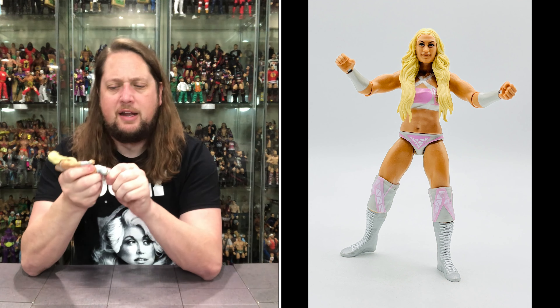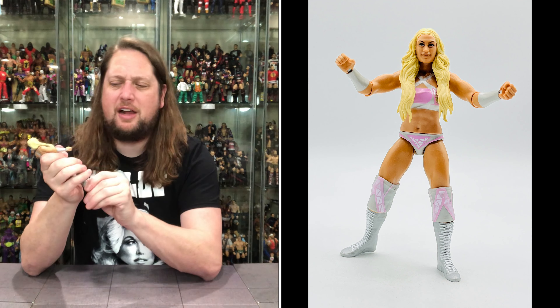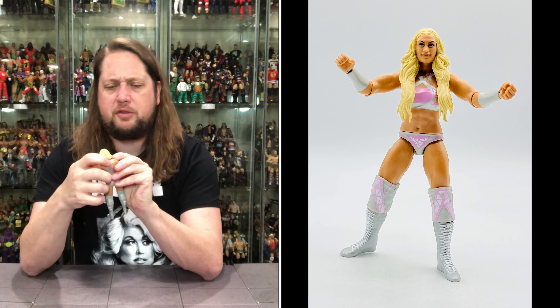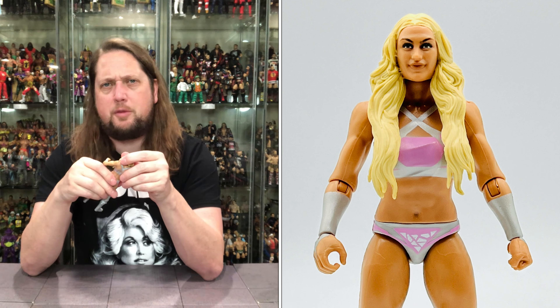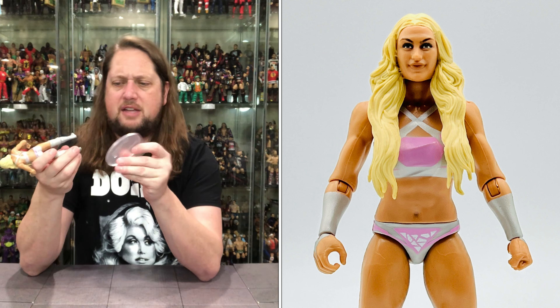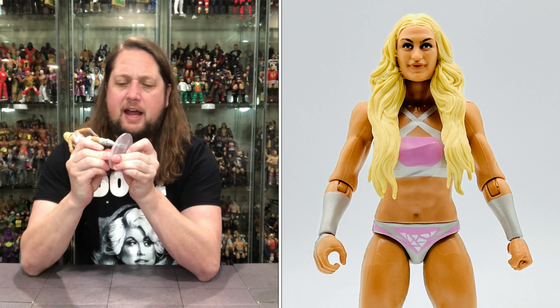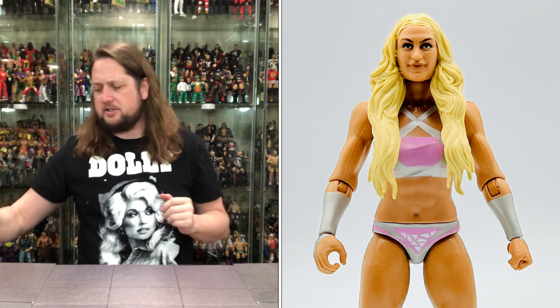You get the up and down, all that leg movement. Knees — very, very tough, single joint. Boot cut, no ankle articulation on her either. But it truly is Tiffy time here with the former WWE NXT champion. She had that feud with Becky Lynch on NXT — I think she might have even took the title from her. So she's been around, and now she's on SmackDown. We'll see what her plans are in 2024. And of course she fits on a Mattel Ringside Collectibles stand just fine.